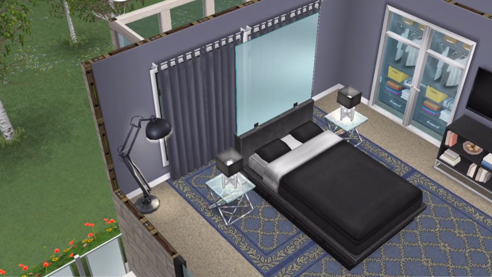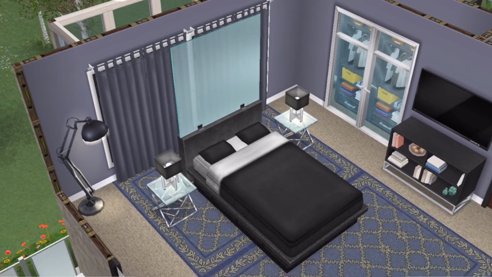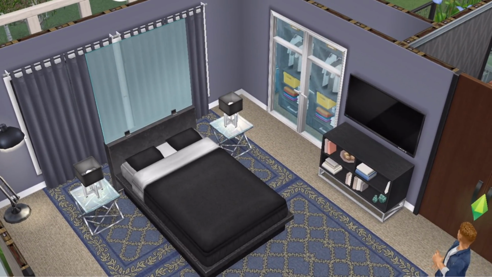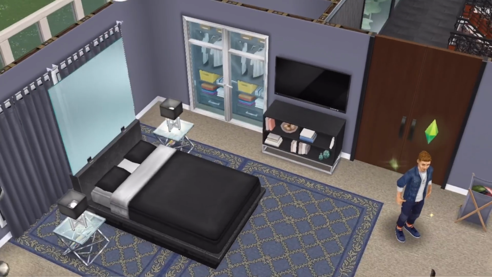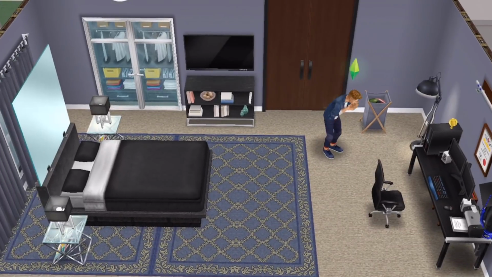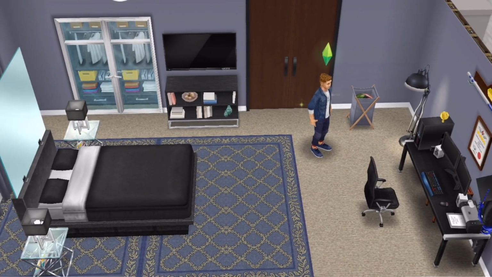But yes, I thought the glass backdrop would be nice with the glass tables, the glass wardrobe. It's turning into a glass situation. I think I've taken in too much of the big glass windows that we've unlocked in this event. But this room, I think, looks very nice, very mature for him.